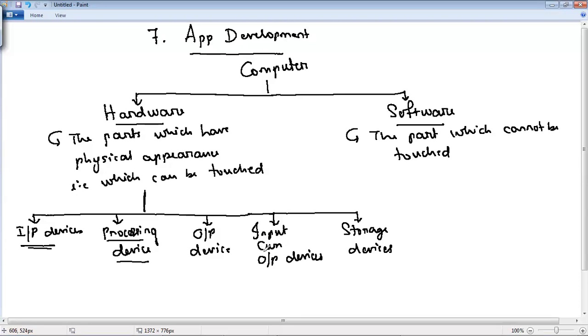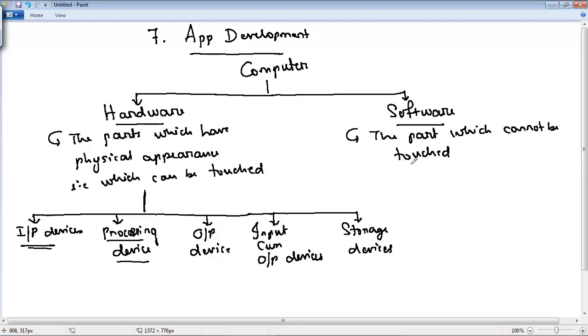Then storage devices, the devices which are used to store the data, can also be touched, so they come under hardware.